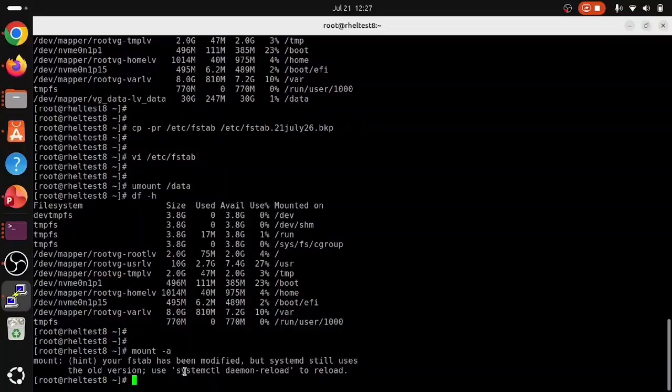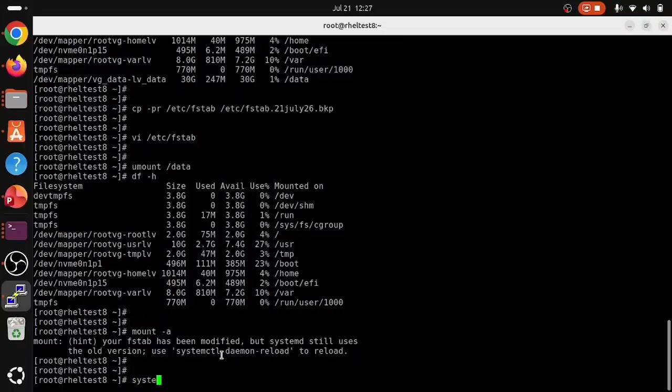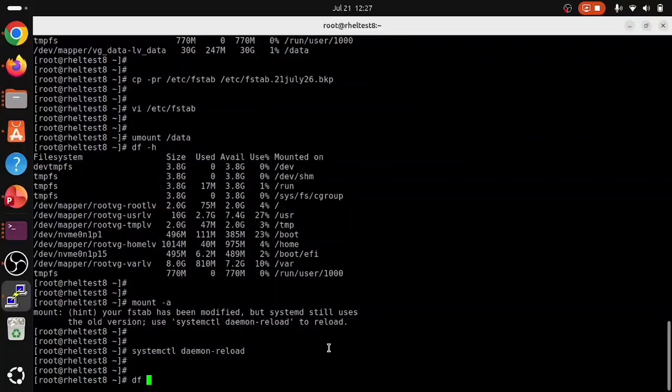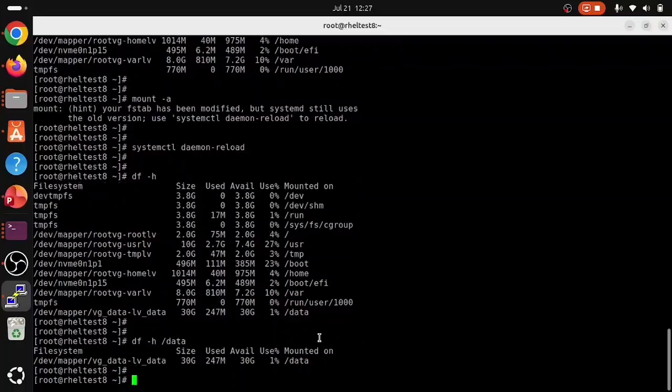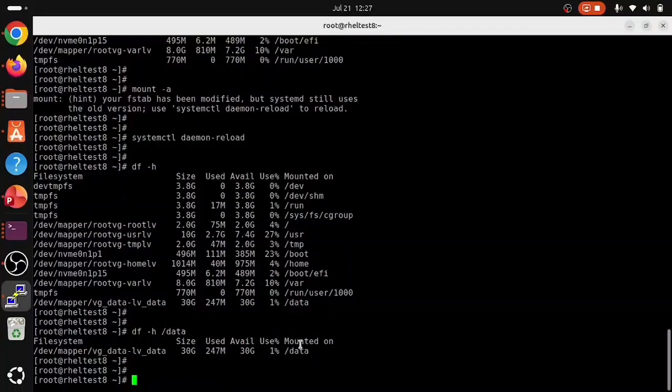We need to reload the service, systemctl daemon-reload. See, if you check, data is mounted. We can check data. So finally we have created a file system and mounted it with LVM.